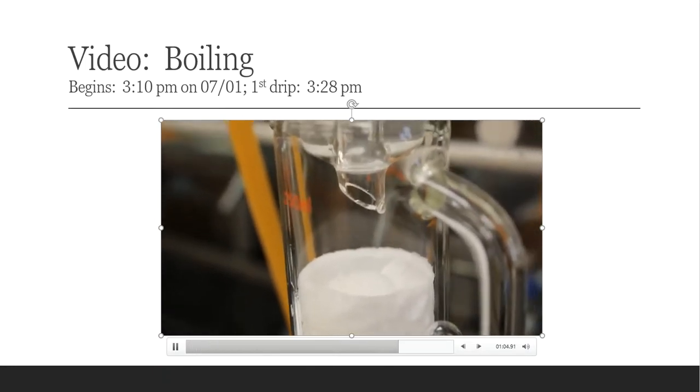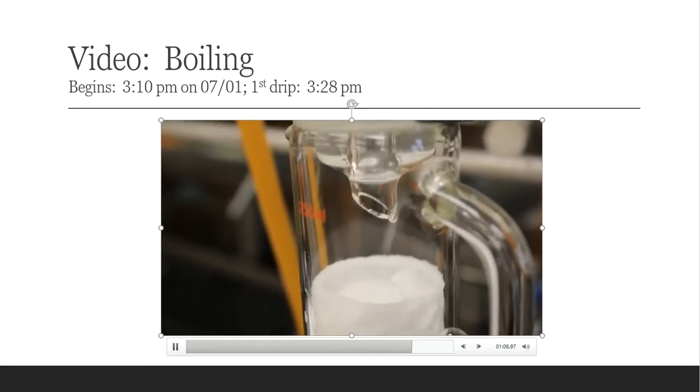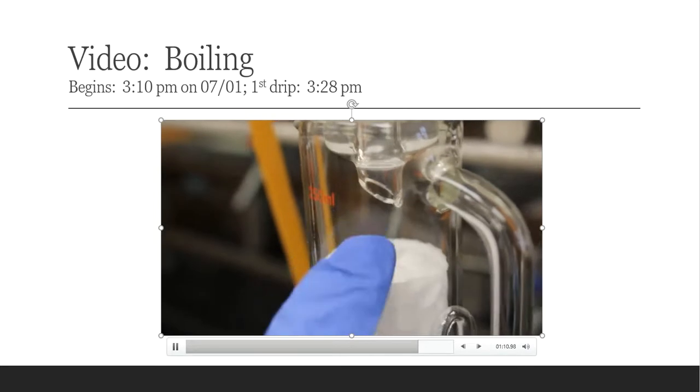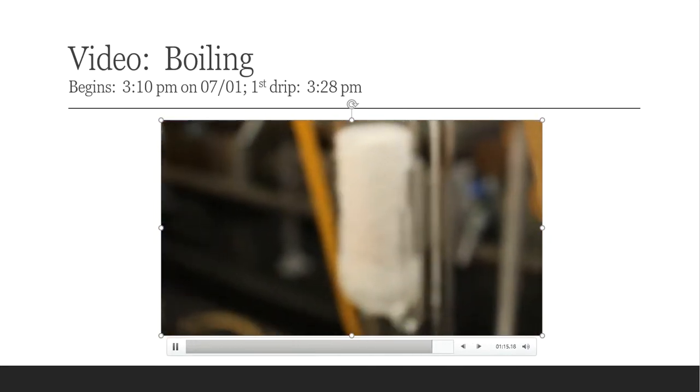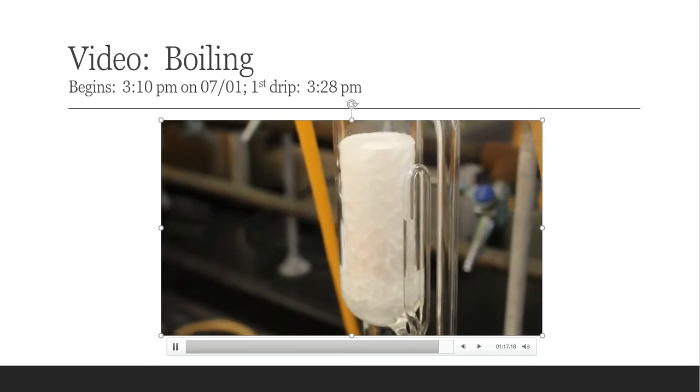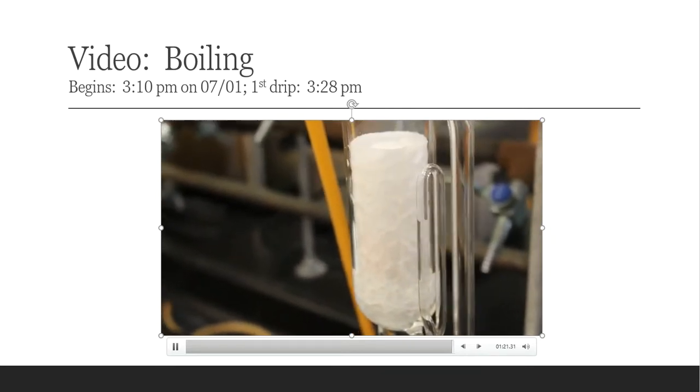Okay, so I'm just going to continue to wait, and I'm going to write down the time at which I see the very first drop into the Soxhlet chamber. And again, this is where my peanuts are going to be located, and my peanuts need a bath, and that bath is going to be my petroleum ether that I'm using from down below.